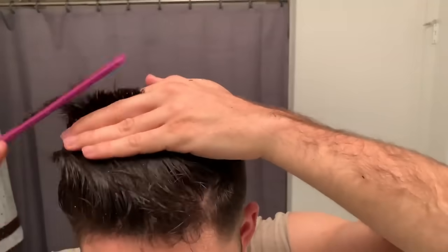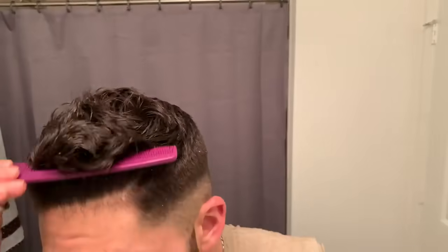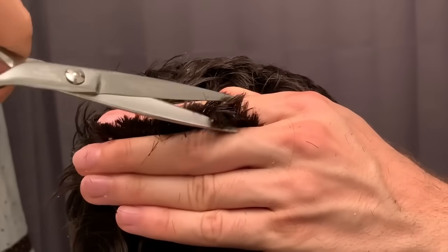Right here you can see that I'm using a technique known as point cutting. This technique is great for cutting off bulky sections of the hair along with cutting the length you need off. Point cutting is also a great way to add texture to your hair and give it a more natural look.